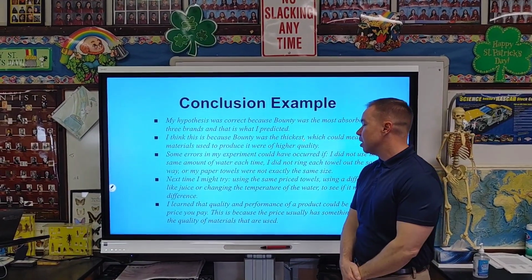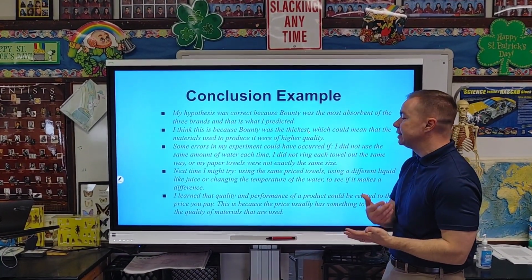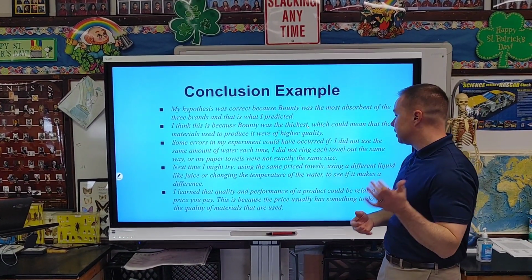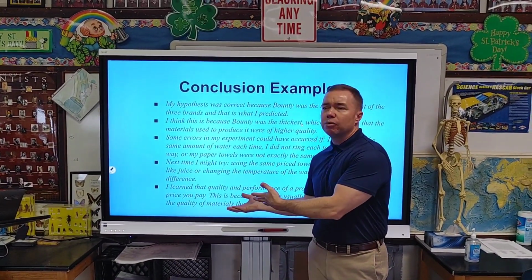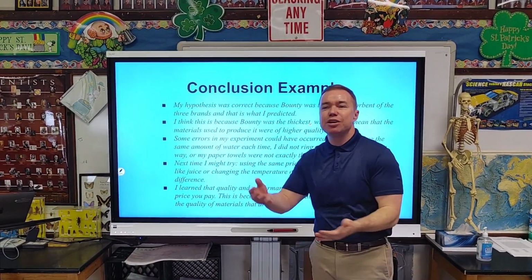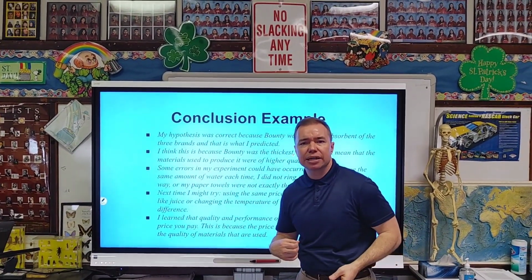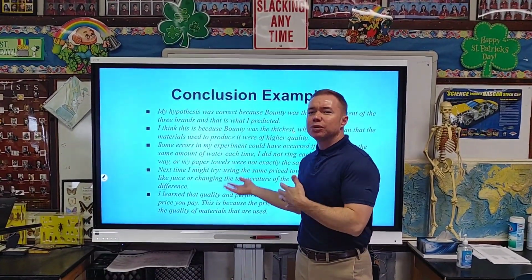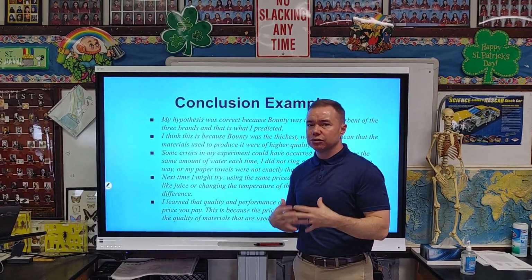Now finally, the bottom. What did I learn? I learned that quality and performance of a product could be related to the price you pay. This is because the price usually has something to do with the quality of materials that are used. So I could apply what I learned with paper towels to everything. Yeah, you pay a little bit more at the grocery store for a certain food or a certain product, but you get what you pay for. This is what I learned by doing it, and that's what I'm looking for in that 5th part of the conclusion. How is it going to affect your life?